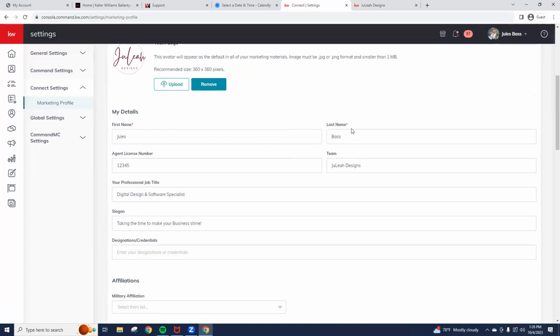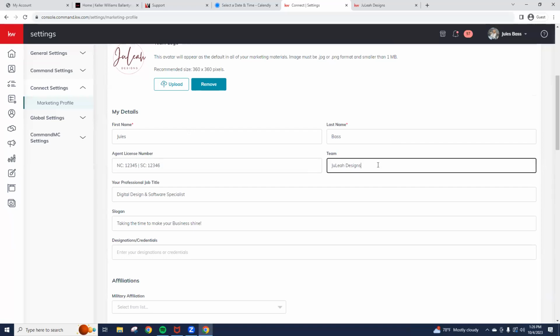So you've got your first and last name. I will note, some agents are both NC and SC licensed, but there's only one field for a license number here. So what I see agents typically do is put their NC license number in, then a line, and then SC and that license number, in case you ever get licensed in South Carolina.